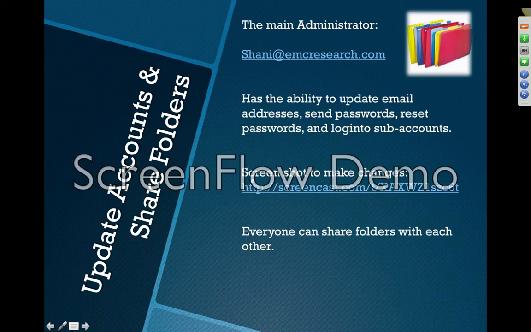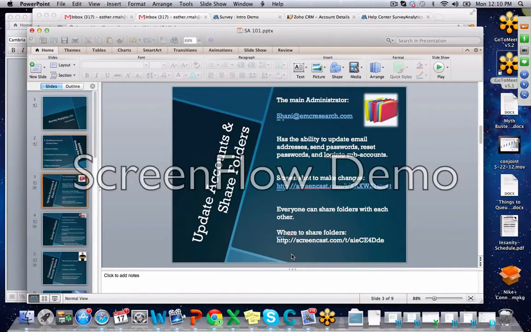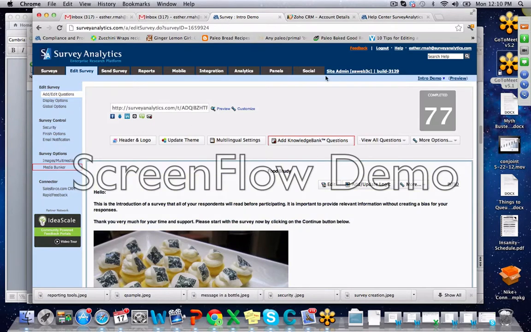Everyone who should have an account should have received a username and password notification directly from me. If you did not get that, let me know after the meeting, and I'll be happy to resend that to you as well. So let's go ahead and show you what you would need to do here, especially for you, Shani, if you want to help people with resetting their password and getting started.